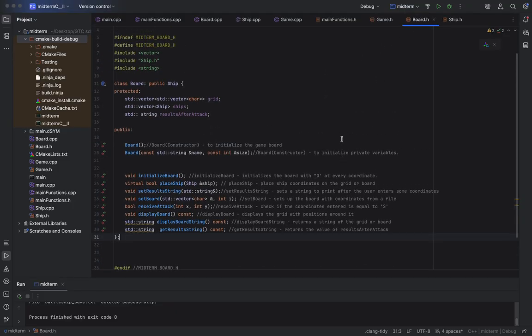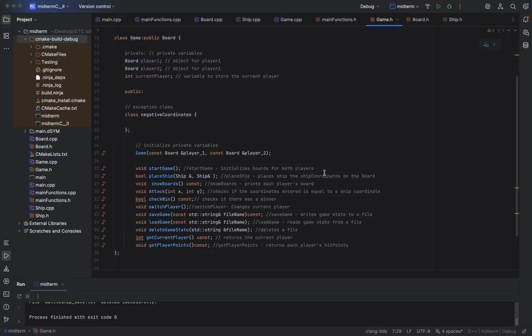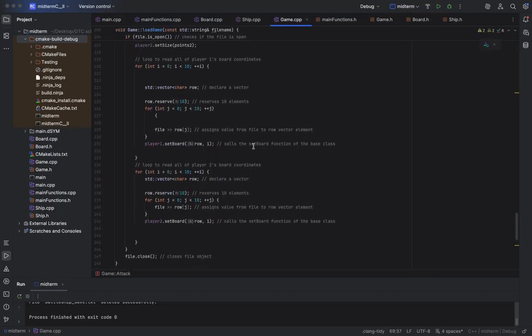The board object. Where I had problems with this was I forgot that I needed two boards. So in my game class, let me go to the game.cpp.